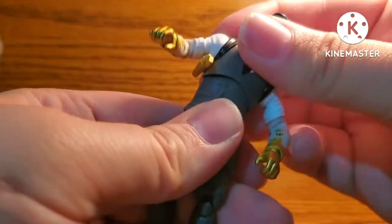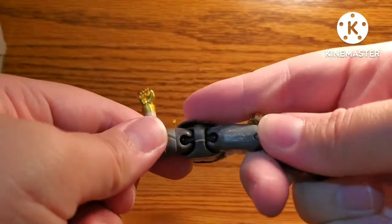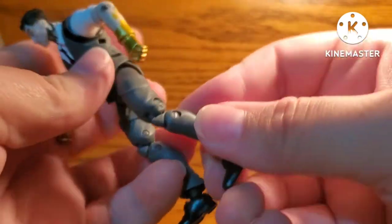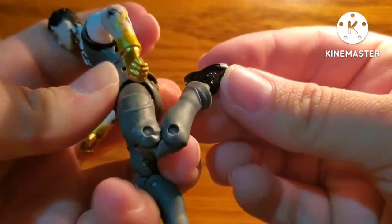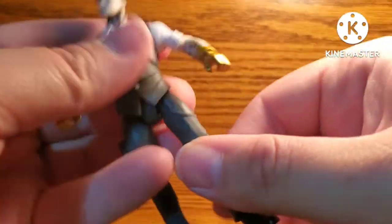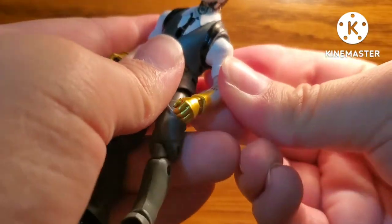You have a ball joint at the waist, as well as a hip swivel. You have the ball-jointed hips, mind the angle here, Midas, as well as an upper thigh cut. You also have a double-jointed knee bend, as well as a very good ankle hinge and an ankle pivot. So overall, very good articulation for these regular Fortnite action figures, and Midas is no exception.